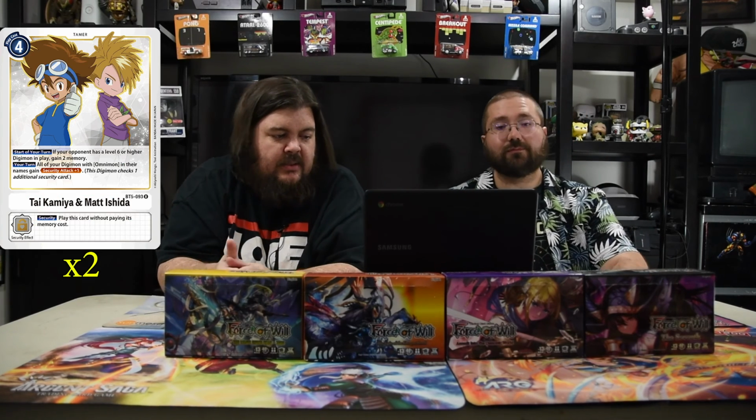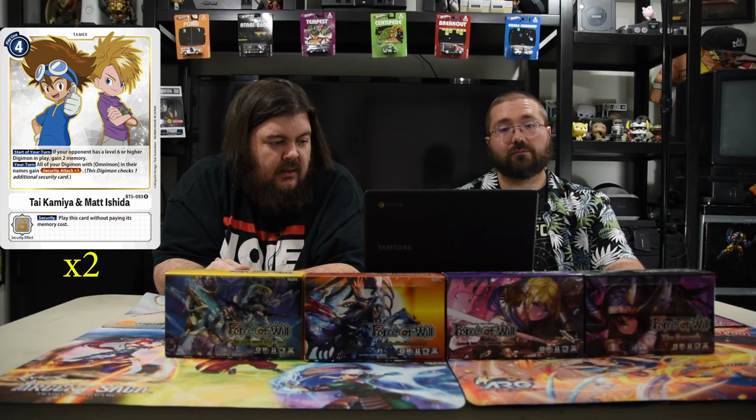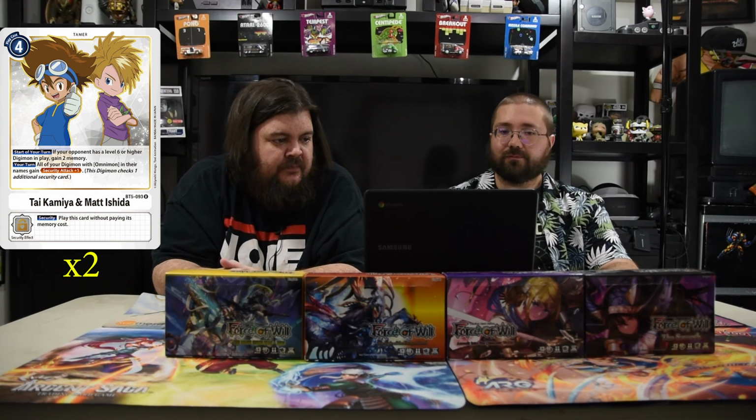Next up is Kamiya and Matt Ishida. He is the other tamer we have. Cost 4. At the start of your turn, if your opponent has a level 6 or higher in play, gain 2 memory. All of your Digimon with Omnimon in their names gain security attack plus 1. Security, play this card without paying its memory cost. So same thing on a tamer, but it gives your Zwart security attack plus 1, and you get 2 free memory if they have a level 6 or higher, which they probably will because you need to right now. Yeah. Just to have good things.